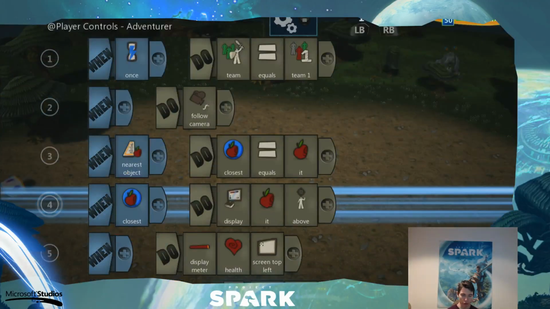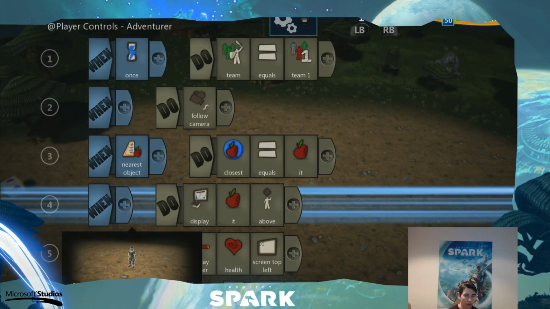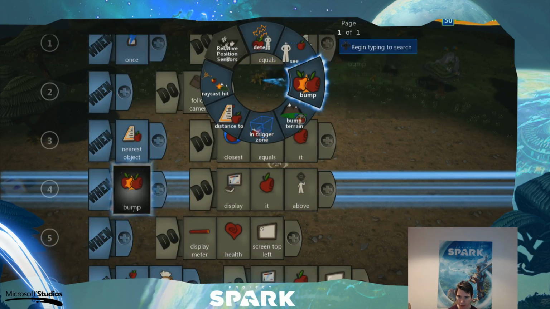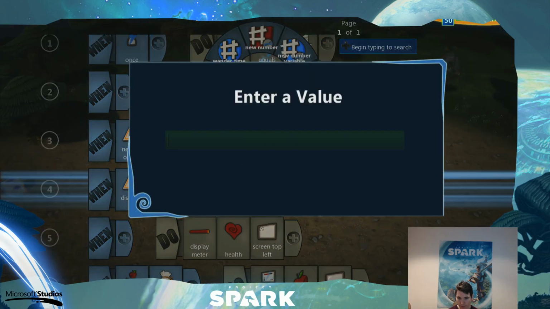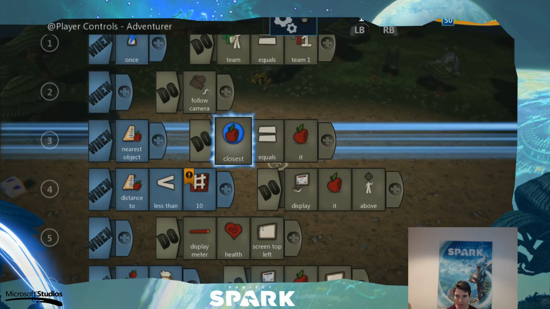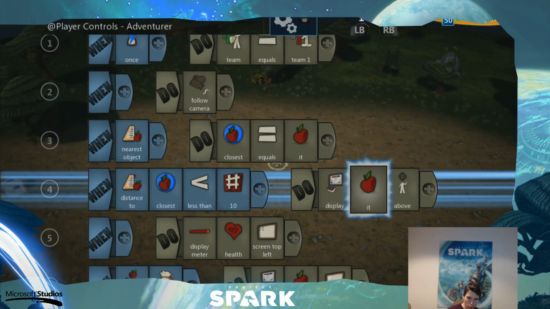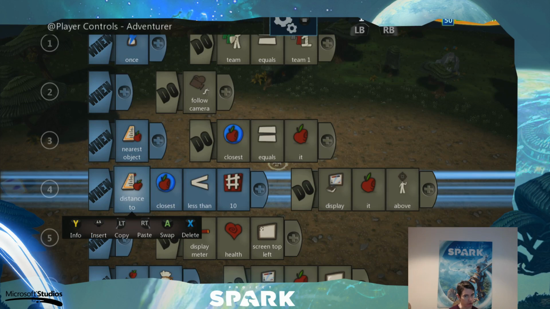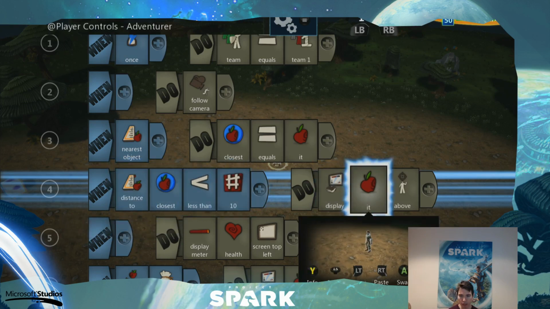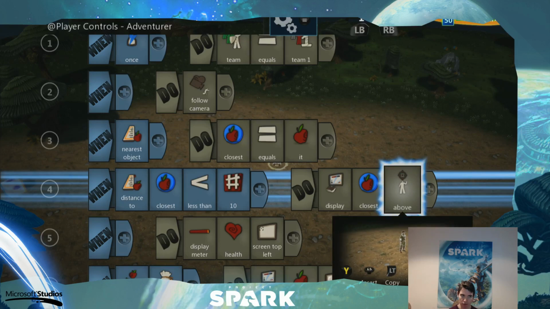So when you're working with things such as distance, you want to make sure that, in order to have things run properly, and I'm just going to pull this here, it will no longer work if you use distance to. There's a few other tiles that you'll find that run this way, tiles that are not referencing in-world objects. Instead, this is referencing the distance to an in-world object. So when you're looking at things like that, it won't work, so you're going to have to use something like an object variable.